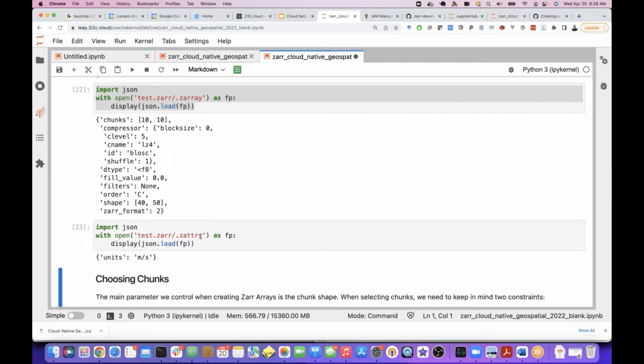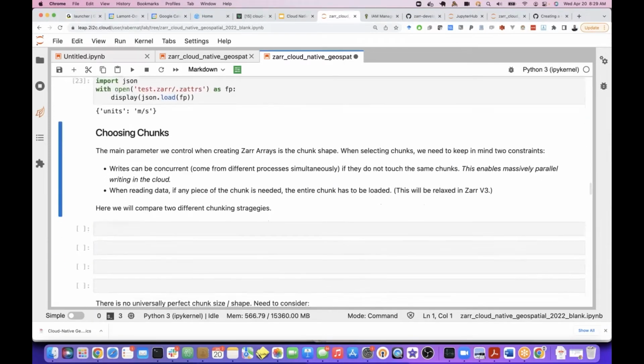And you might also be noting some parallels to COG, right? We know from the talks yesterday that internally inside a COG, there are various chunks of data, the tiles, and there's metadata. So there are definitely some similarities there. Okay, so I want to do one more thing, and then we'll stop to do some discussion and take some questions. This property of chunks is pretty important.